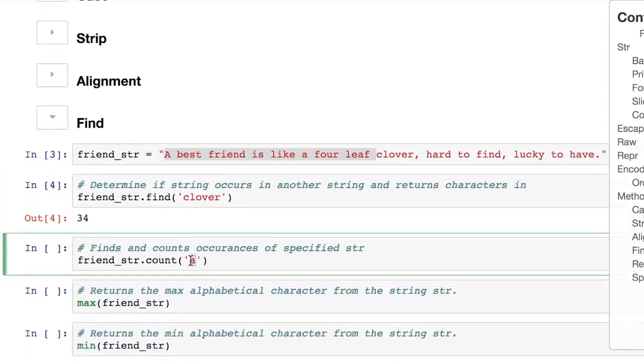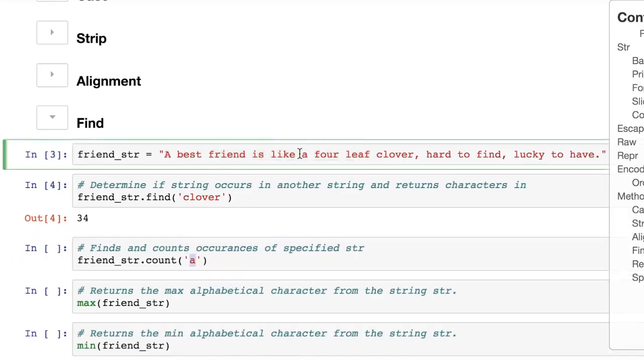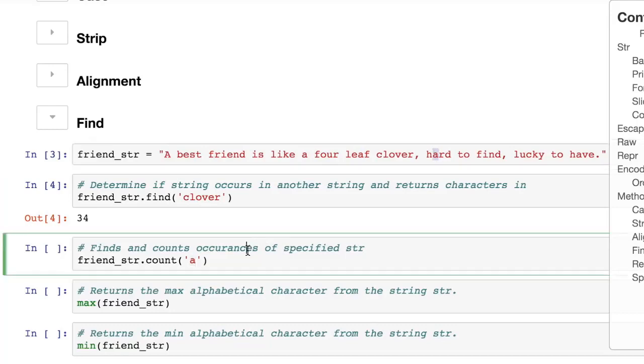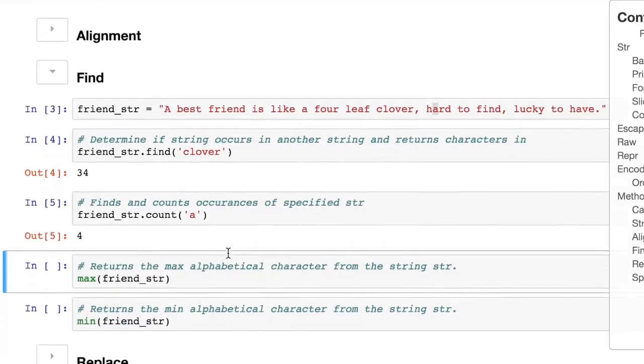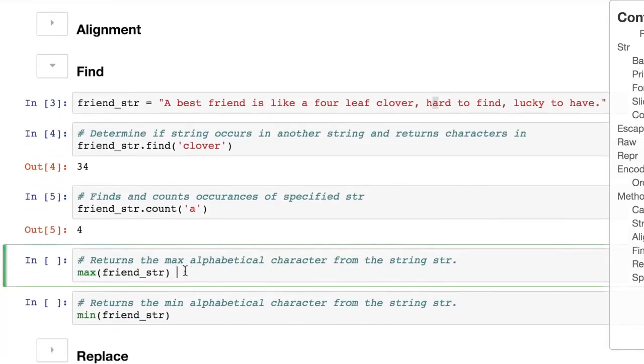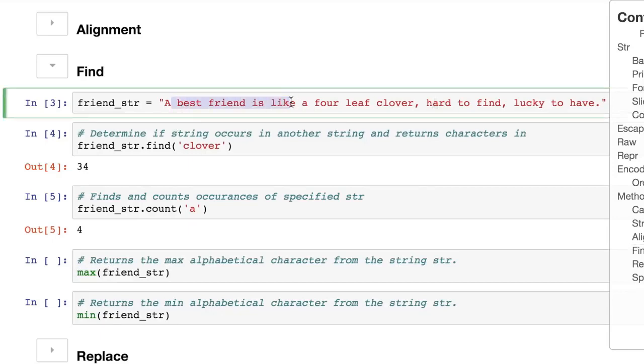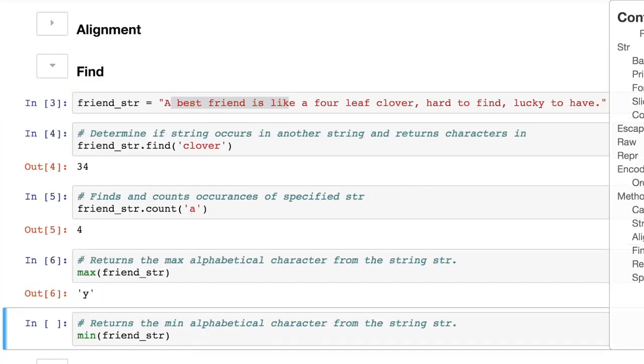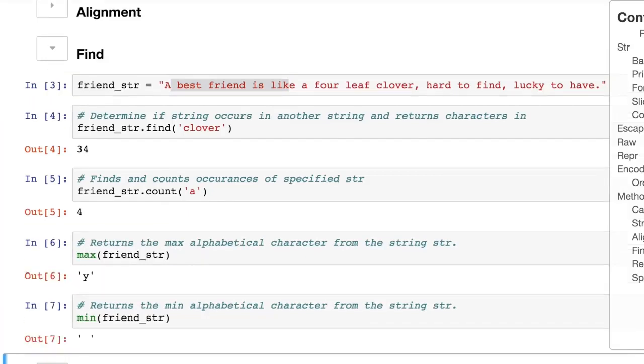There's also this one that counts characters. We're looking for how many times the letter a in lowercase shows up. So like 1, 2, 3, 4, it will count it and return that there are four in the entire string. And max and min, which you might usually think of only in terms of numbers, also work in alphabetical order. So it can say, you know, is there a Q? Is there a Z? What's the maximum height letter inside of this string? And we can see that it's a Y, and we can do the same with min. I'm sure it'll find an A. Oh, actually a nothing. Yep. So even before A is a space.